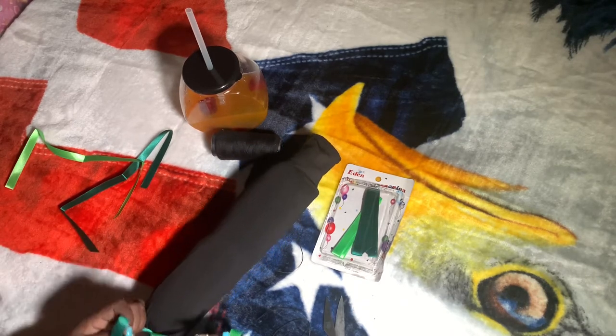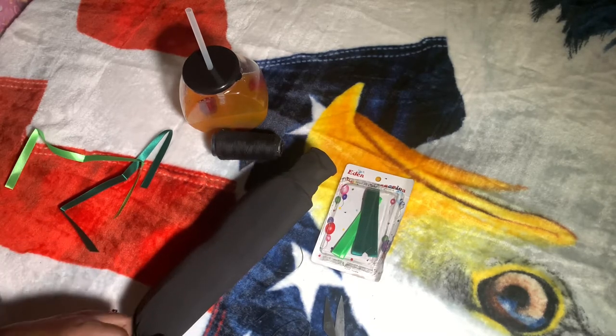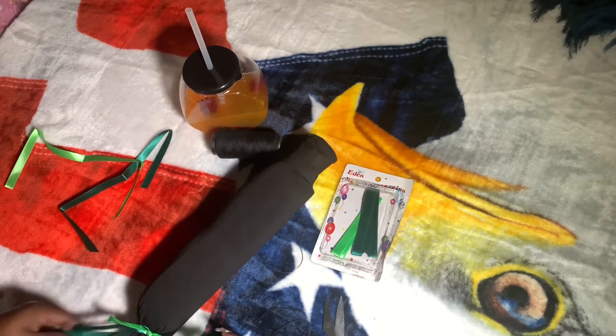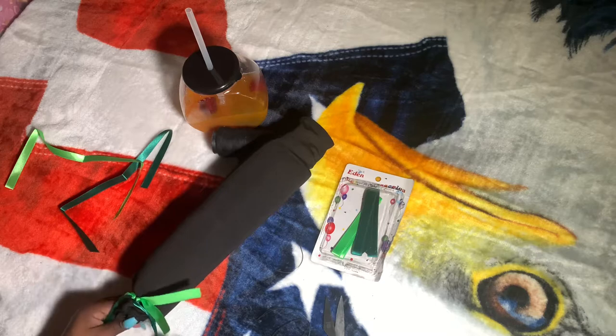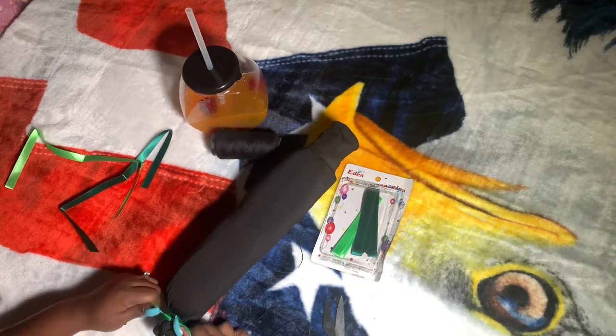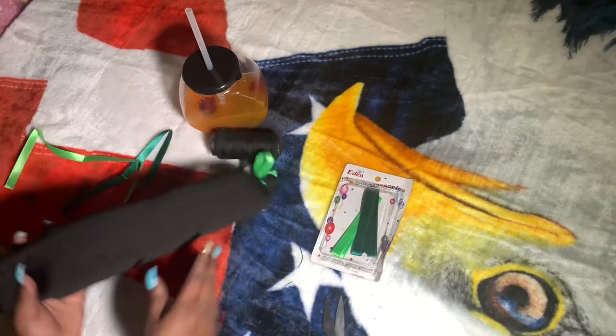I'm trying to do the bow. That didn't work either. You know what, I'm just going to take this one and wrap it around. Look at that nice and pretty armrest — got a little bow in there! Let's finish up this side and then we'll be all done. Let me get another piece of thread. So we're going to take some thread, we don't need that much. Cut that right there and take one of the little needles.